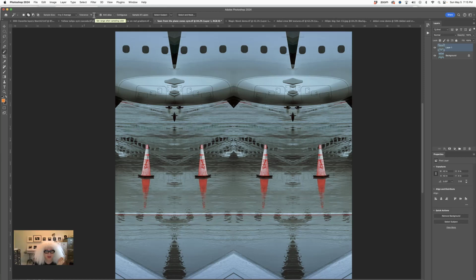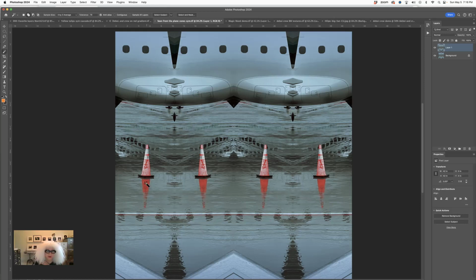All right, I have it on tolerance of 70. So it's going to select a lot of things that are close to orange. And that's not a problem here because there's orange and then the rest of it's kind of gray-blue. There's not a whole lot of other things that might confuse it. Do I want contiguous? Well, no, I don't. I want it to hop all over the place and find all the orange areas. So I do not want contiguous checked.